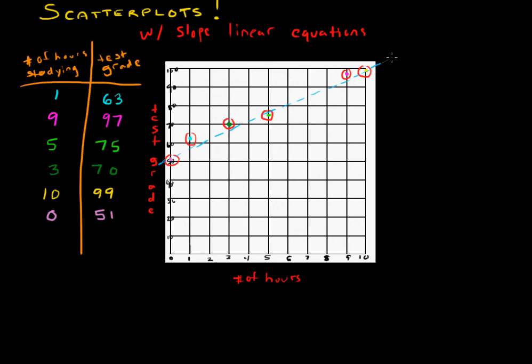And you can see that it does kind of follow a pattern a little bit. I bet if I had more data values, there'd probably be more points around this line. It'd probably be all over the place. So you can see that the points kind of follow this upward sloping pattern. So you see how I just said that? Upward sloping pattern. So that means there probably is some kind of relationship between these variables. So this would be called a positive correlation.